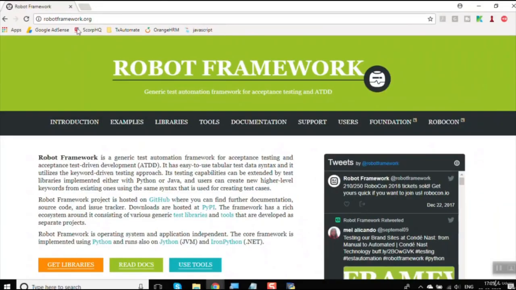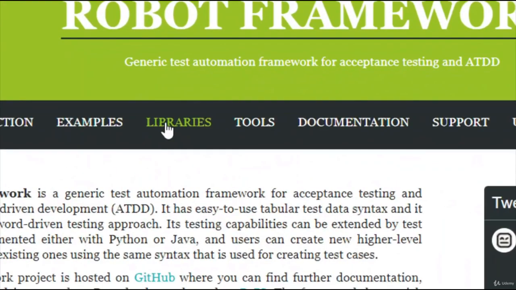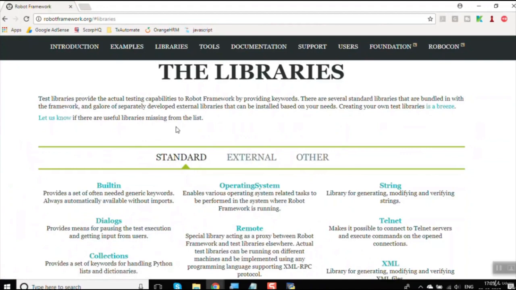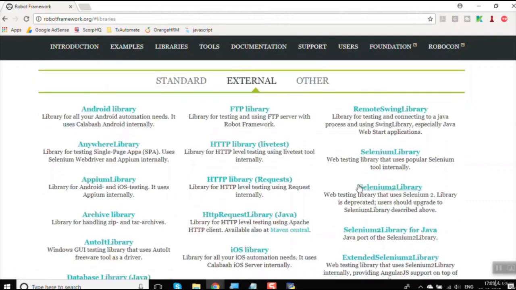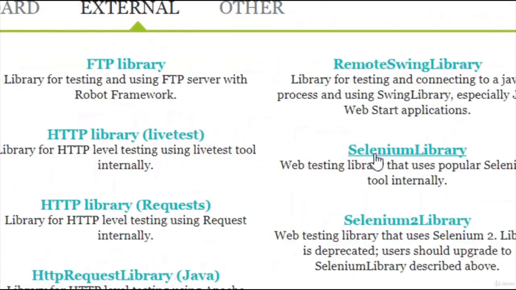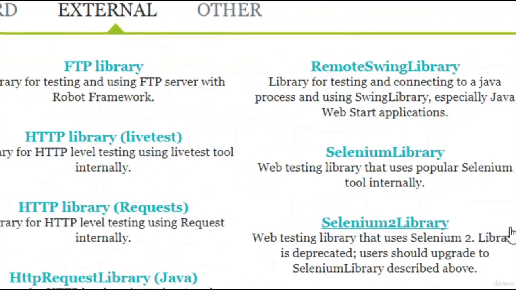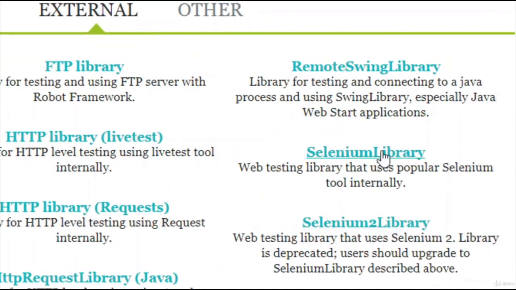So this is the website for Robot Framework, and here you will find this option for libraries. So go here, and here we have standard, external and other. Selenium is an external library, and here you will find this Selenium library. You can also get Selenium 2 library, but that is an older version. So let us go to Selenium library here.